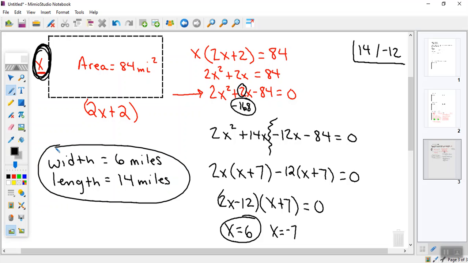Okay. Let me ask the question. Does the diagram make sense first when we draw a picture? Do you understand why I had x times 2x plus 2 is equal to 84 to begin? In other words, the width times the length was 84. Do you understand why I distributed and got this equal to 0? Once we had a trinomial right here, we know rules of factoring, and we find an x value of 6 and negative 7. Why did we choose 6 again there? We're talking about a real life problem, so we want to make it applicable. 6 miles is a positive distance. We don't want negative 7 miles of distance, all right? That would be a weird state park.